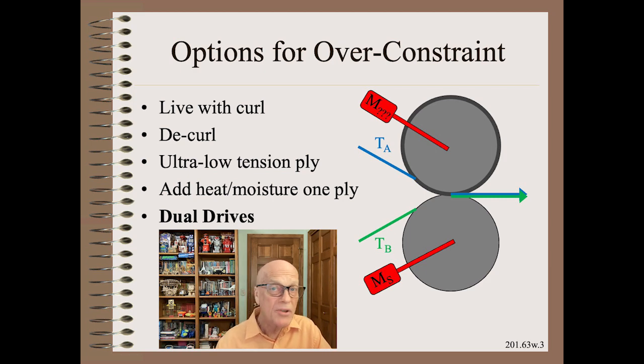There are several options to deal with this over-constrained system that are explained in detail in my Web 101 class. In this short video, we will only focus on adding an extra knob, and you really need extra knobs, and that knob that we discuss here is dual drives. By that, I mean putting a motor on both rollers of the laminator.